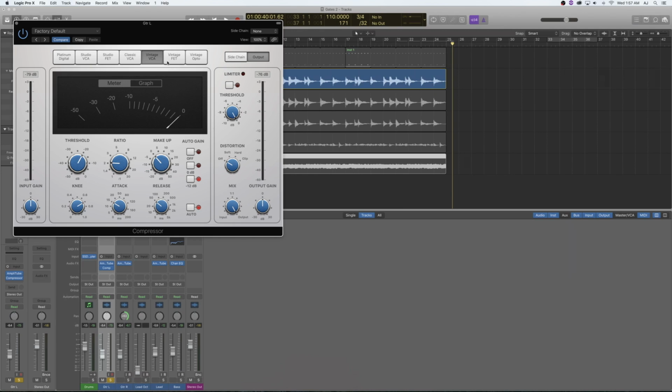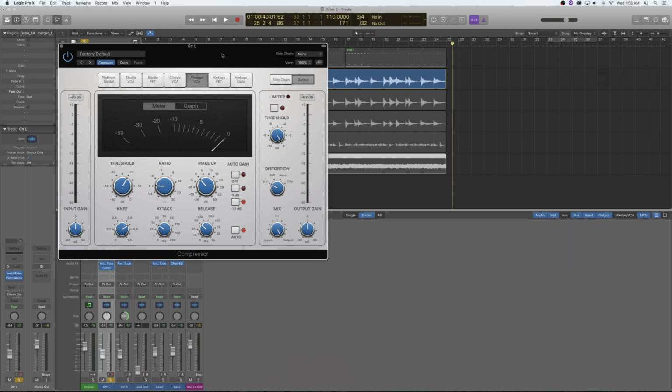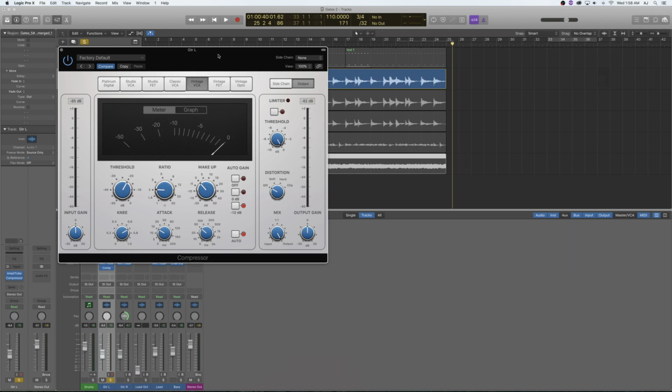Now, there's the Vintage FET. That is an emulation of an 1176, and for some reason the plugin inside of Logic makes it distort really badly no matter what setting you have it at, or any usable setting to attenuate the signal.